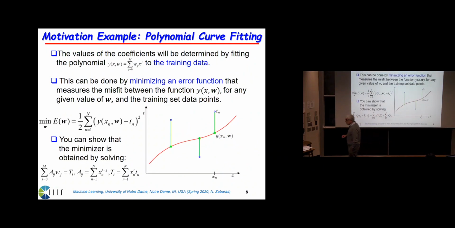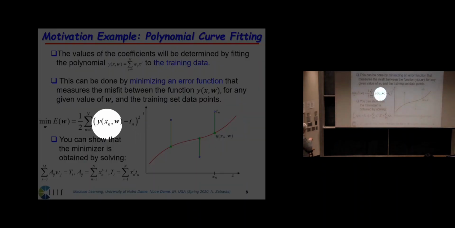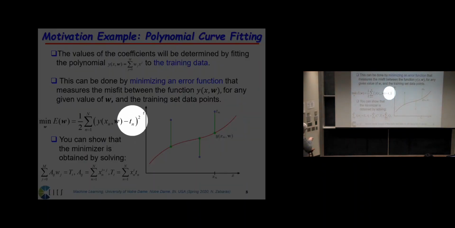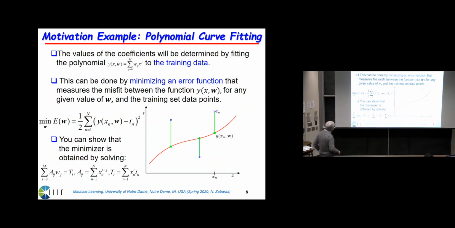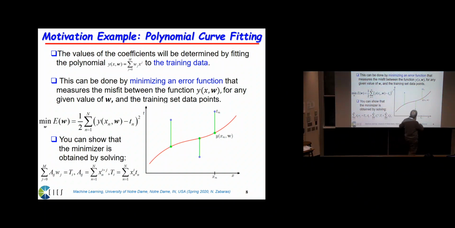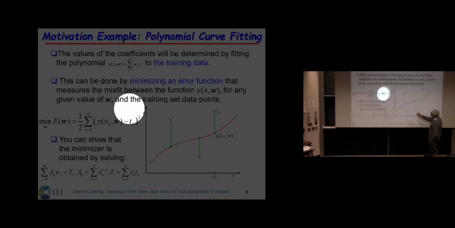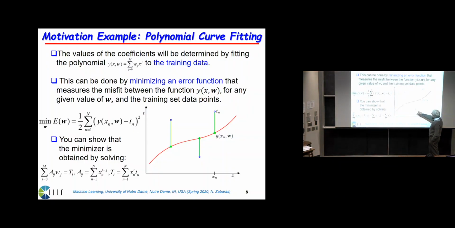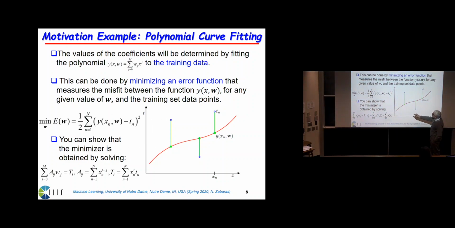Now, the way that you do this fitting, mainly from your earlier courses, would be to actually look at the training points and see how much error the function that you use does. And you say, I'm going to find W so I minimize the square error. All right? And the square is indicated here. All right? So Tn is the training data, these blue dots that you see, and y of xn and w is what you're actually predicting. So in essence, you're minimizing the square of these lines that you see in the picture. Okay?